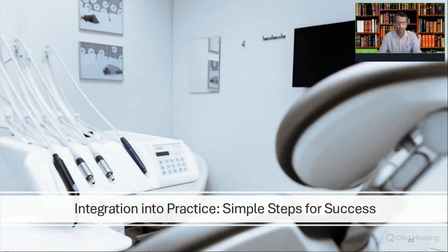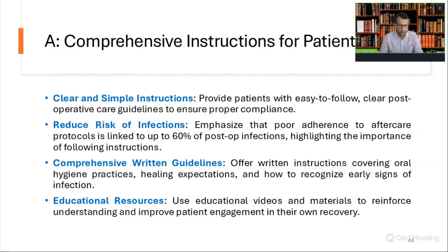Now we will discuss how we can integrate these steps for post-operative infection control in dental clinics for patient safety and recovery. There are 4 key steps which we will discuss in detail. Number 1, comprehensive instruction for patients. Provide patients with easy-to-follow instructions. Clear post-operative guidelines really help them to understand the importance of post-op infection control. It significantly reduces the risk of infections by up to 60%.